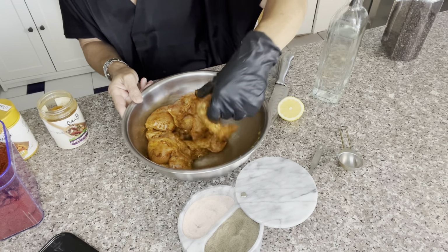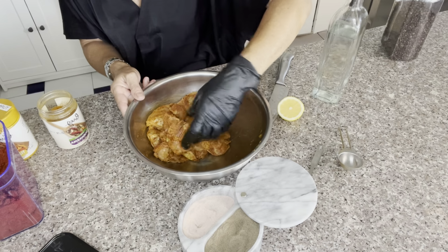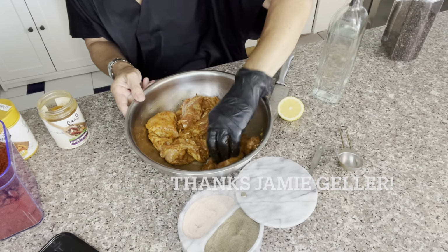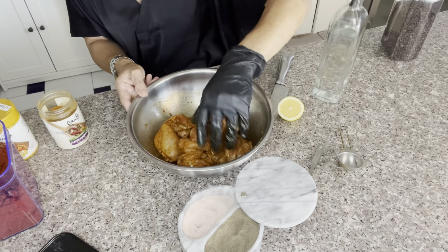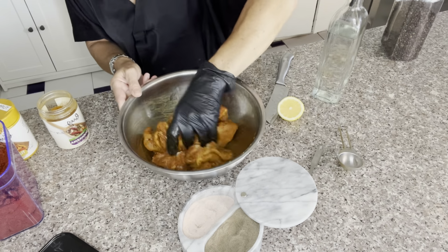Bon alors, the American people, I know you know this recipe. It's from Jimmy Gaylor, the one and only Jimmy Gaylor, the magnifique, superbe Jimmy Gaylor that really she's impressing me each and every time.